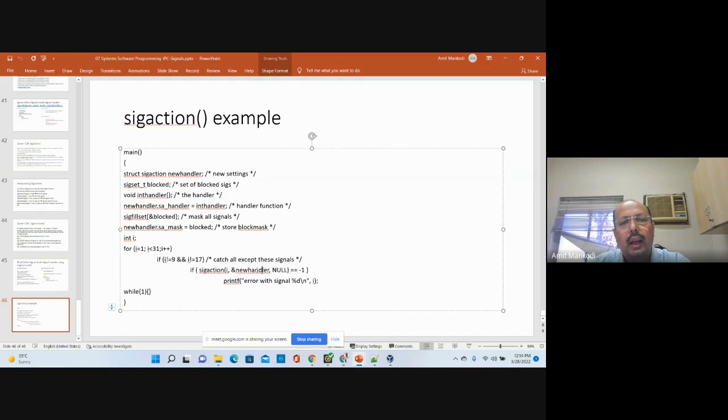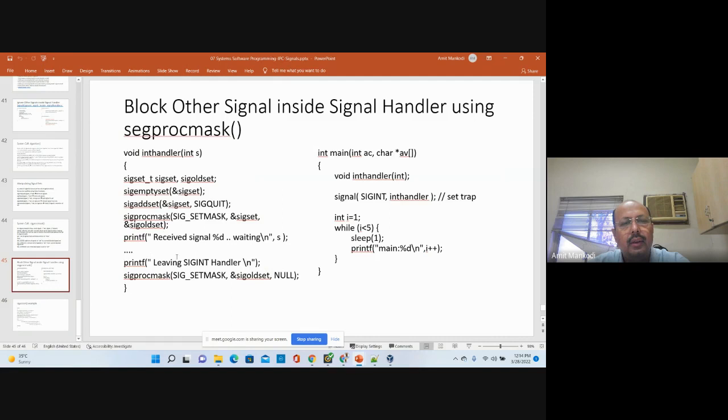And in the new handler, you will be setting up not only the function, but you are also going to be setting the mask for the signals, right? So again, just an example that I wanted to show you about sigaction. So this is how you can use the sigaction, and this is how you can use the sigprocmask. Okay, so I think these 3-4 slides were left when we finished up the last lecture, because I had some network issue. So this is all about signals.